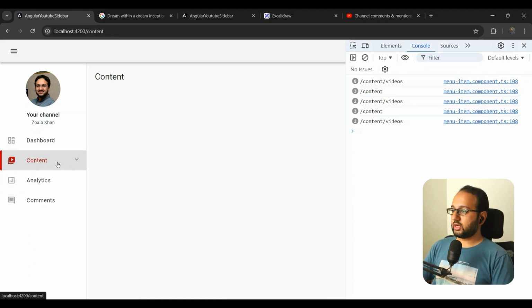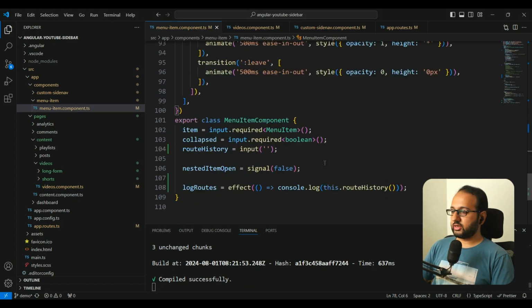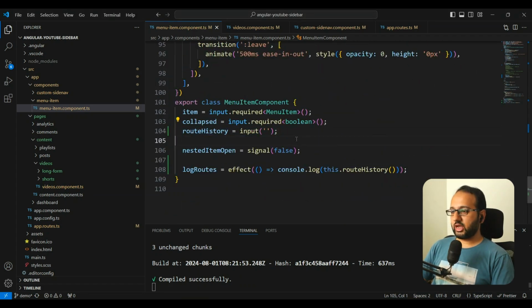Now, how do we do that? We could create an input in our menu item, just like we did for route history, and we can keep incrementing this in the sub items. But there is a better way, because the route history basically contains our levels by itself, and we can derive it from there. So all we need to do is we need to have a computed here.